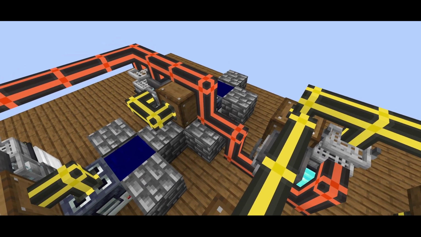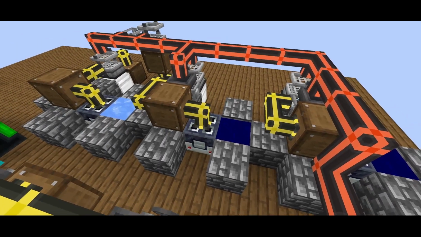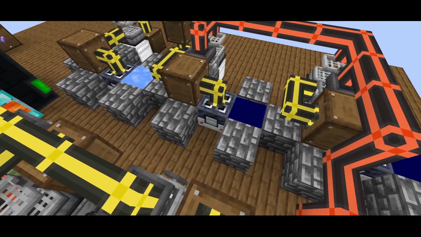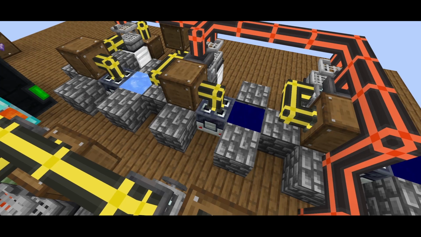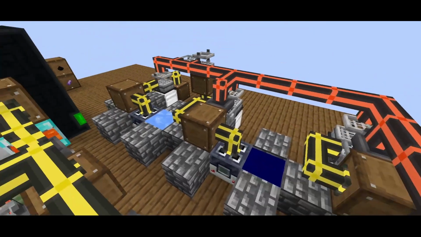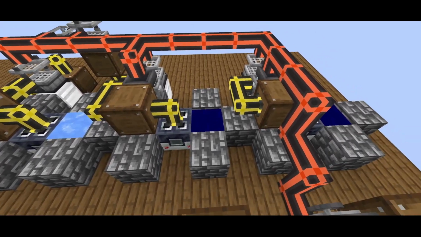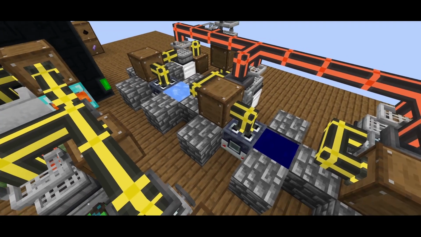For the endstone, there is a glowstone block, and the netherrack has a block of redstone, and then on each side of the igneous extruder is rich water and lava.